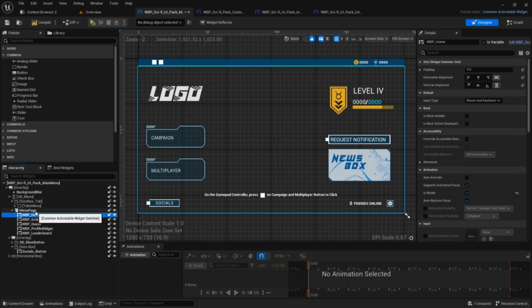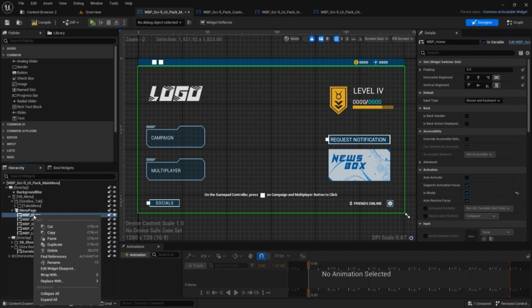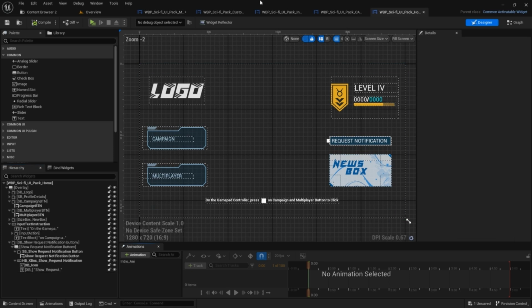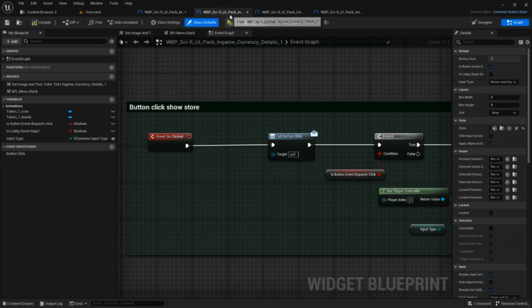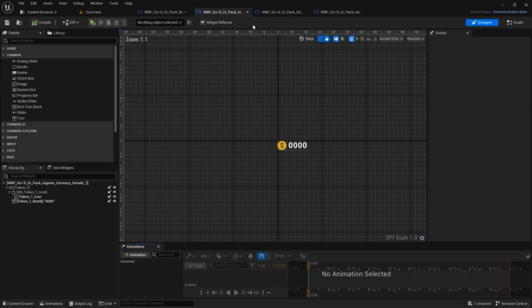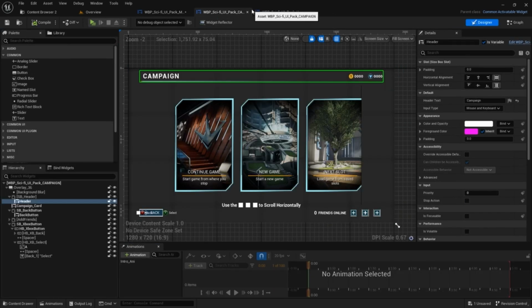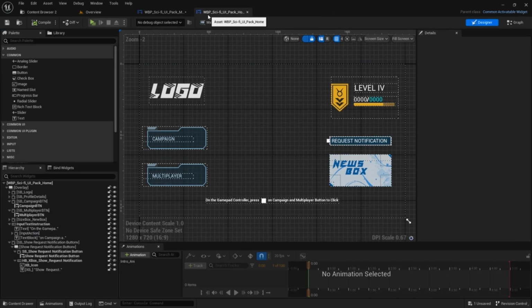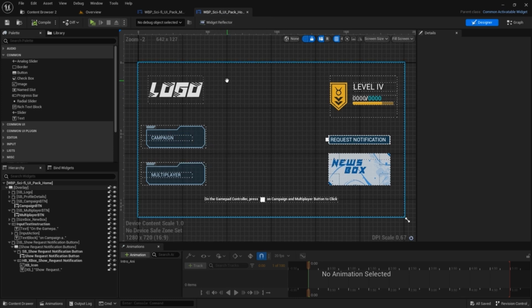So to get to that, just click on the home menu and you'll find the edit widgets, or you can right click and click on the edit widget blueprints. Okay, it's open. Let's close this. What's this? Okay. No, we're not using that now. So we're here.